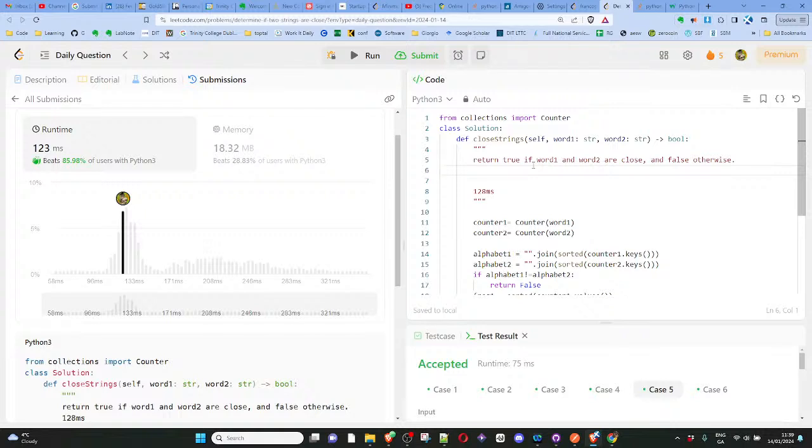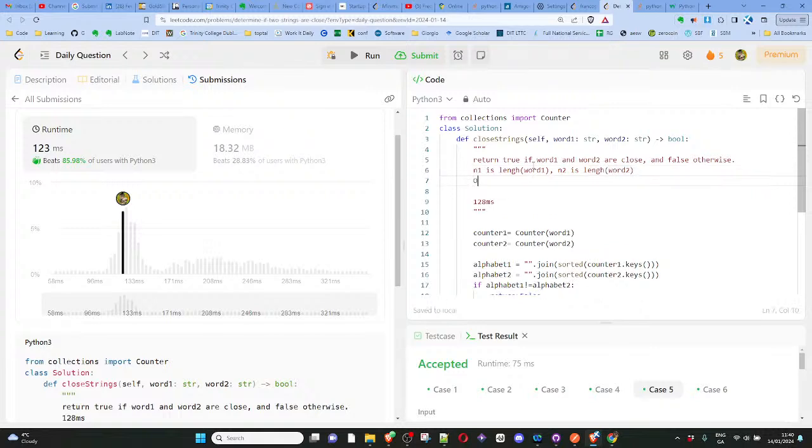So what is the big O? N1 is the length of word 1, and N2 is the length of word 2. Time complexity would be O(N).